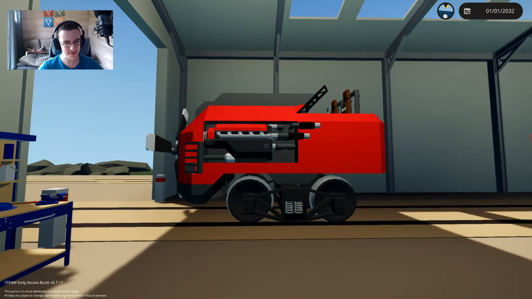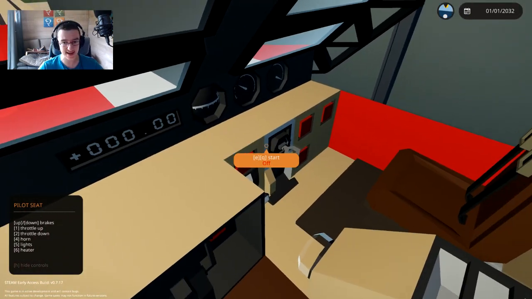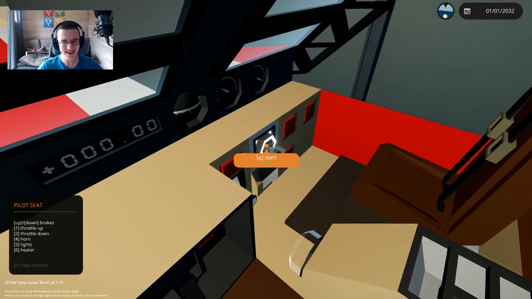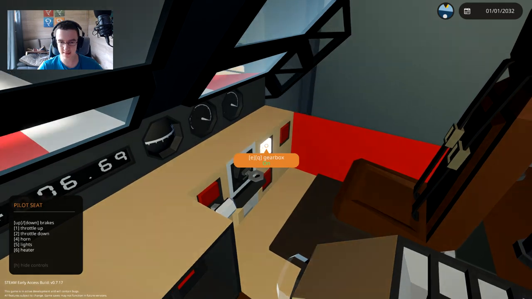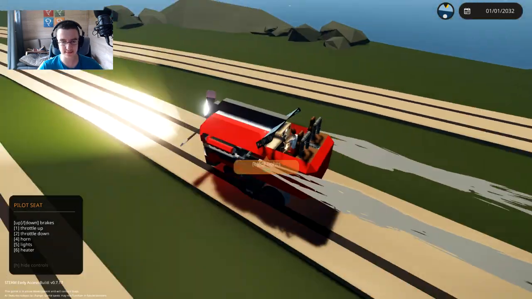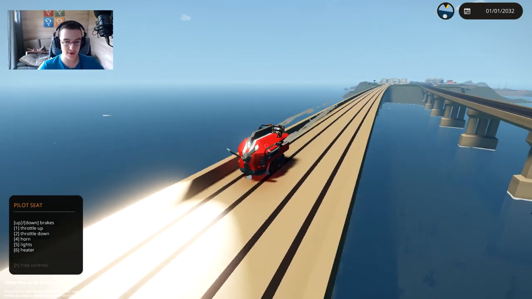Alright, so I figured we'd pick one of his more interesting things, and this is it. It's a train. I haven't tested a train out in a long time. But he sent me this the other day and I thought, yeah, it looks cool. So, we're gonna give it a go. Here we go, we're gonna throttle all the way up. Gearbox. There we go. That's it.